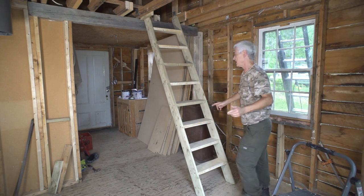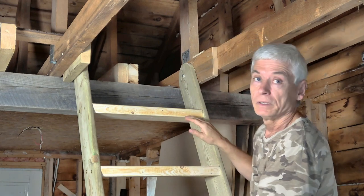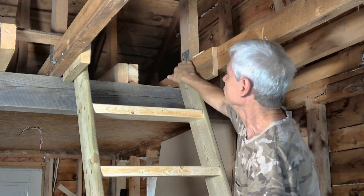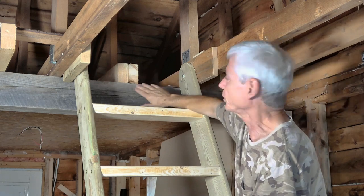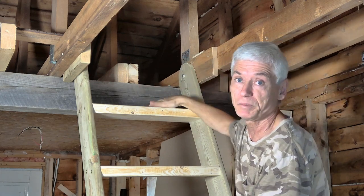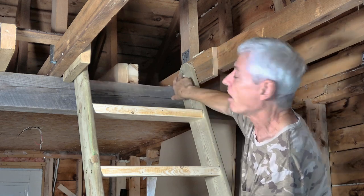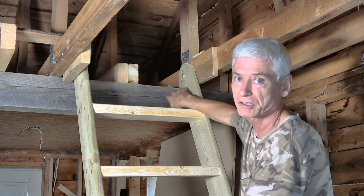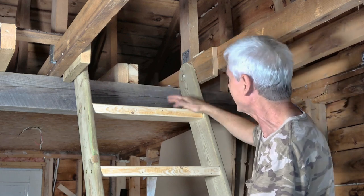But let me show you the hinge. Now the top part of the ladder is rounded so that when it comes up, it doesn't interfere with the boards in behind, and there's also going to be some boards in the top as well. And dead center are 2 bolts. That's what it actually pivots on. These are carriage bolts, 5 inches in my case.